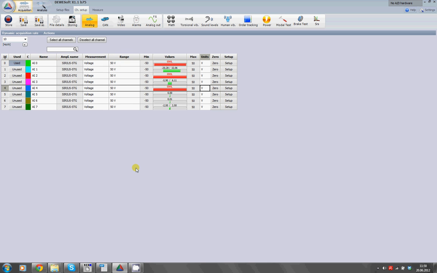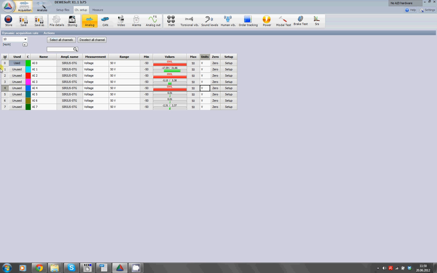Okay, welcome to DEWESOFT-X. This is the new user interface of DEWESOFT-X. We got all your good feedback and wishes and put it into our latest version of DEWESOFT 7, which will become the basic operating system for all our DEWESOFT instruments.